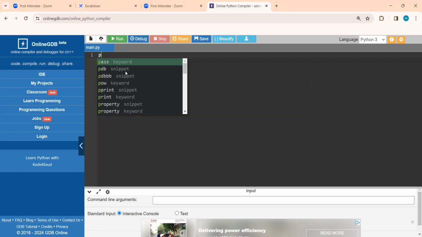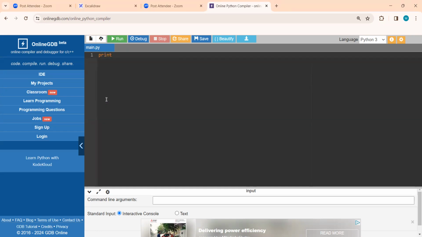To display, we use the print keyword here. It's a built-in keyword, meaning it's already available in the Python language to perform certain tasks. The task is displaying text or certain things that we want to display.